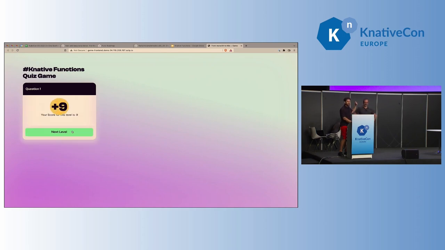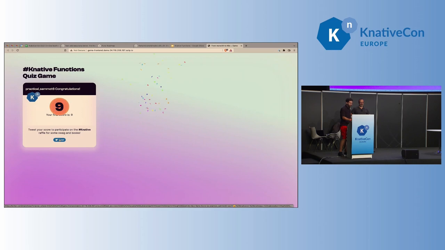As you can see, there is some cold start, then you get the answer from the next level, and there might be questions that ask you to do different things. The important thing is that at the end of the timer you will be able to tweet the scores, and we will be using a hashtag on Twitter to score different participants and track who is playing. I will be using this through KubeCon, so at the end we will be doing some raffle and getting some swag. When things work and the internet works, there will be a Twitter button there. That's where you can tweet.